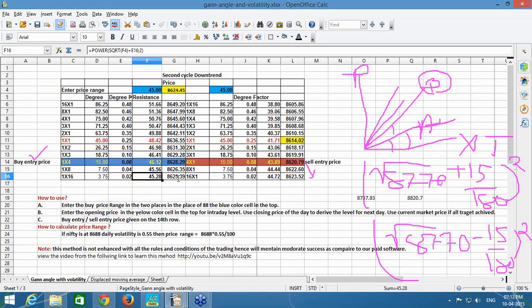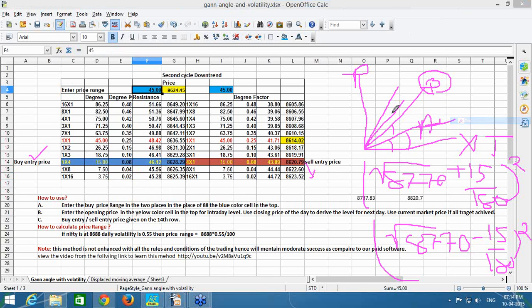So instead of taking the reference from a price point, I have taken the reference from the expected price range. How much price you are expecting as per volatility, that only I have simulated and I got it. So in return what I am telling is, after 45 rupees of oscillation, 45.28 rupees of oscillation in the upside, now you are at X price. Once you move 45.28 oscillation from here, you will meet one trend line.